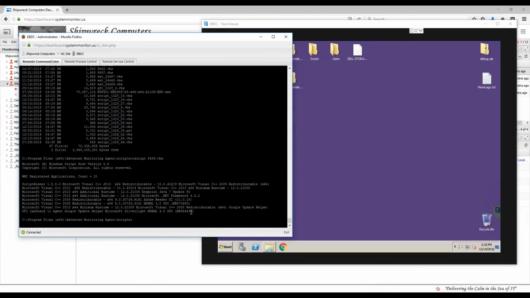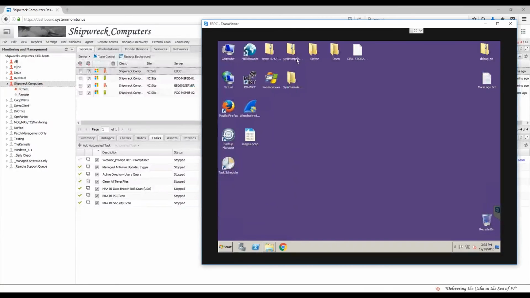So this is loading under local system. Here's my output. So definitely a good tool there for troubleshooting, as well as calling on other processes and staging the machine. So what I want to do now is jump back over to the Automation Manager. I want to show you how to do a task that can have the conditionals built in. So we're just going to quickly talk through that.